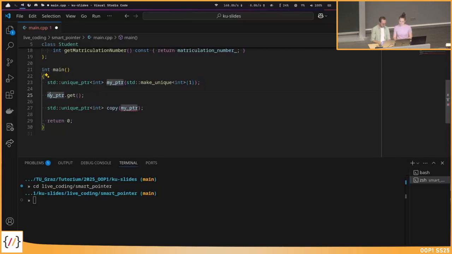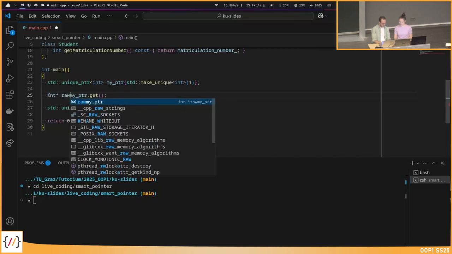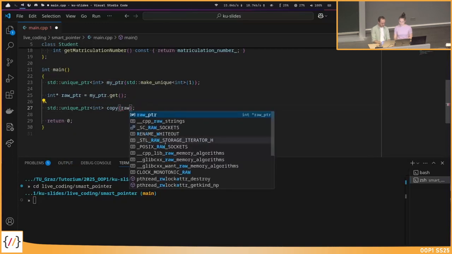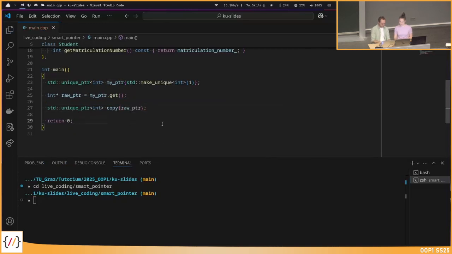So maybe let's say integer pointer raw, the raw pointer. Okay. Let's give it one more try. Now pass the raw pointer. Well, it seems good. It doesn't complain.